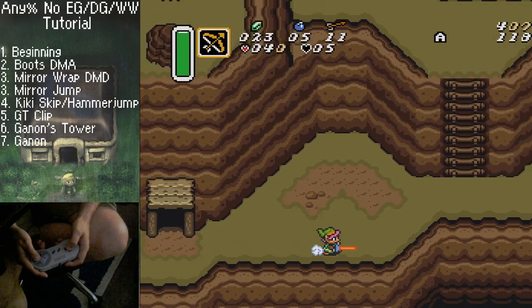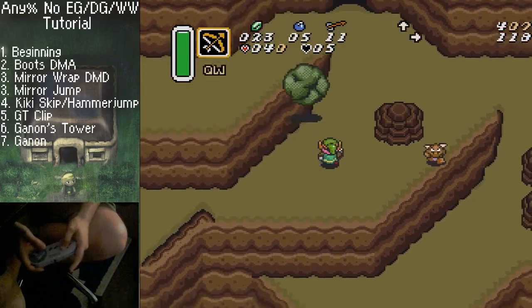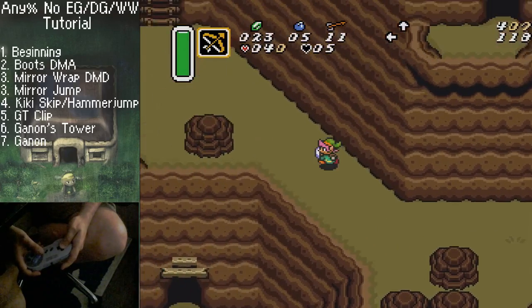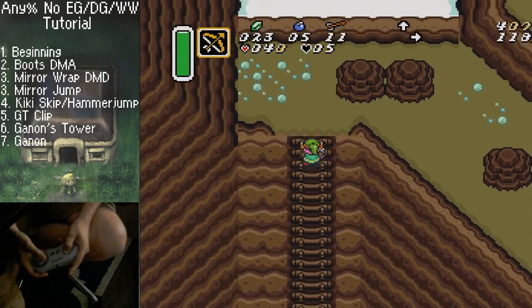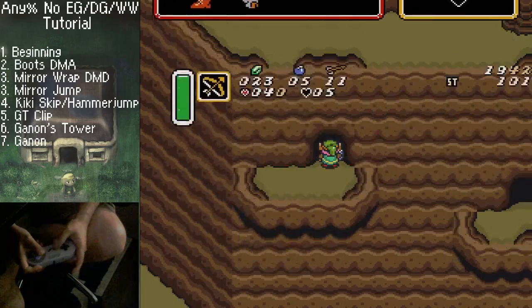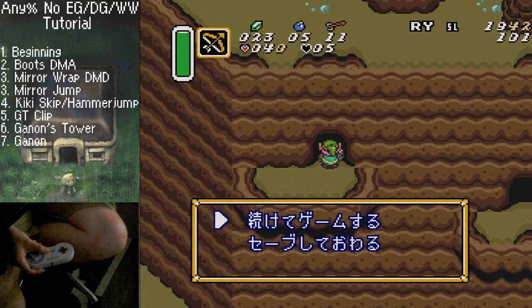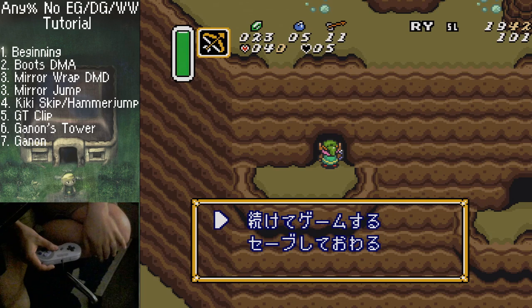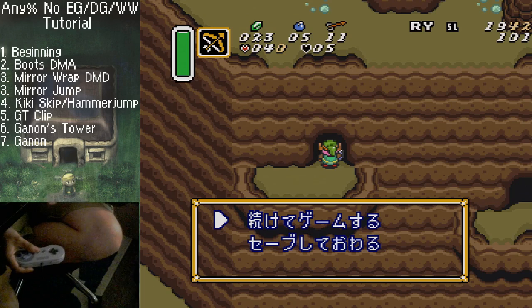So, get your spin speed here as normal. And we're going to do Kiki Skip. So there's two ways to do the Kiki Skip. There's a manual way, which I am not good at, and I'm not going to show, because unless you're really good at it, it's probably slower than what I am going to show you. There's a handful of people that can do it faster.